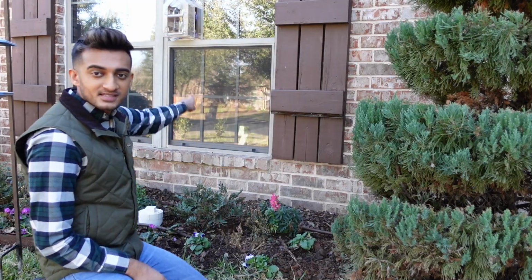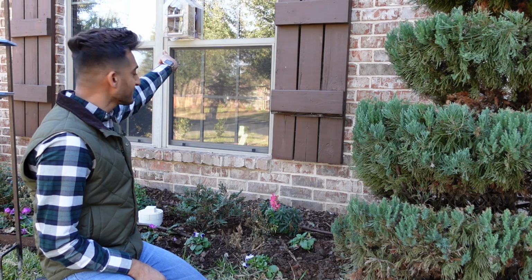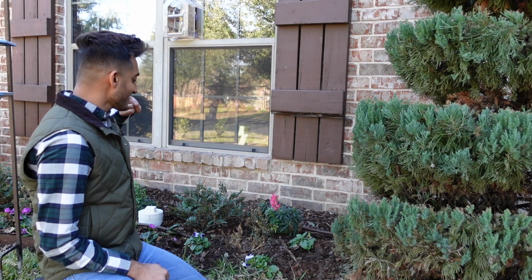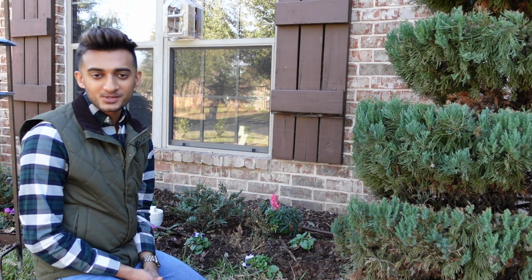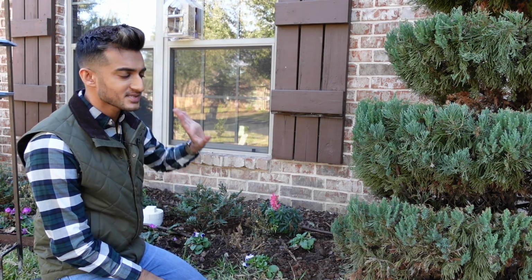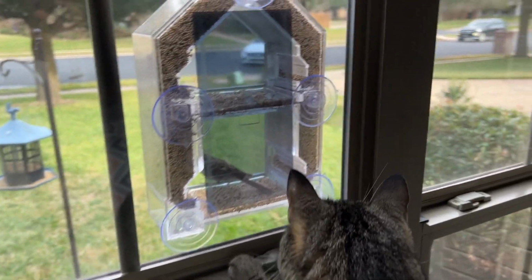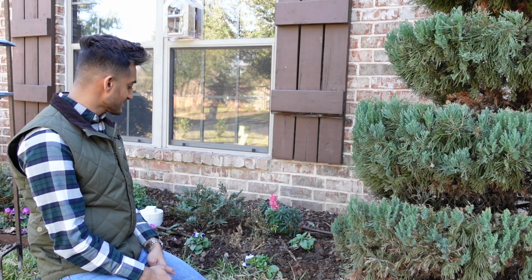There's an addition of a bird feeder up there on the window. My cat loves to watch that bird feeder, so it's really cute. I got it from Lowe's. It was on clearance for $7. Birds can go inside of the little box, and he can see them, but they can't see him because it's tinted on the other side of that box.